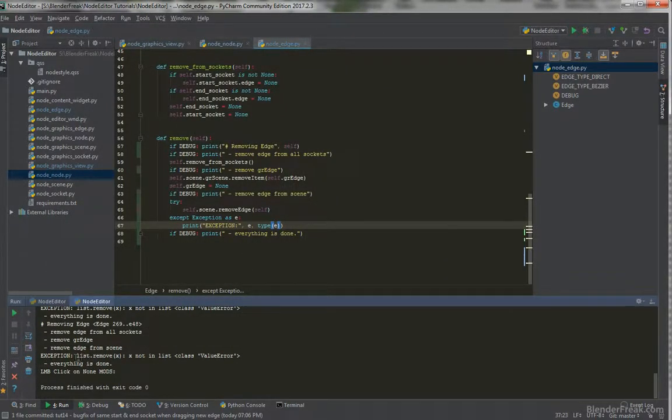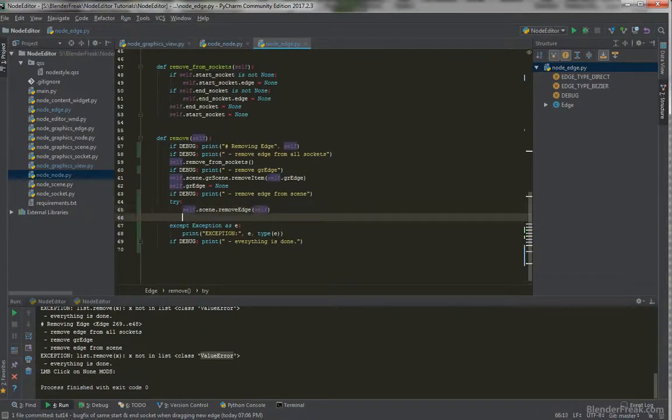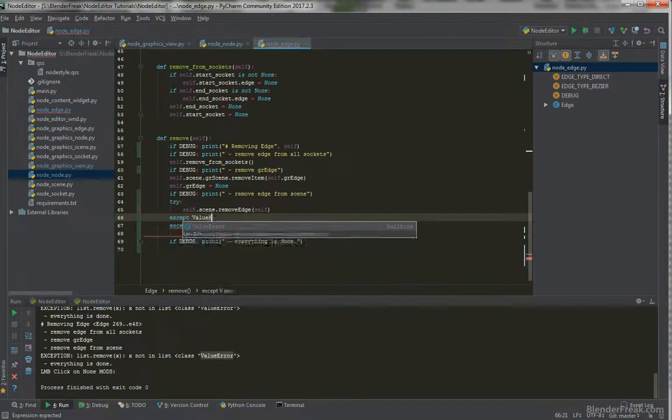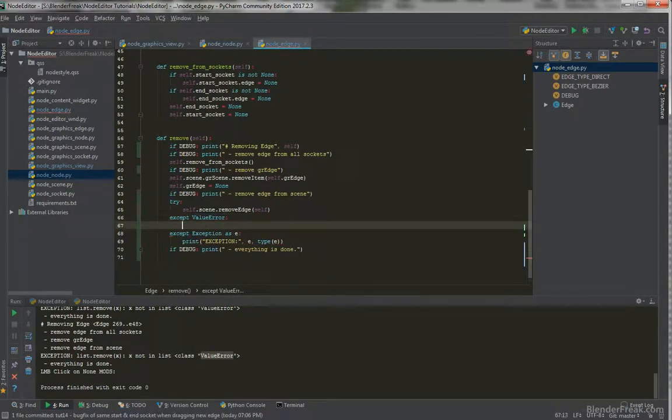So we got an exception which is list remove, and it's a ValueError. So that basically means that we can accept a ValueError type exception, and if this is going to happen, then we will just call pass.